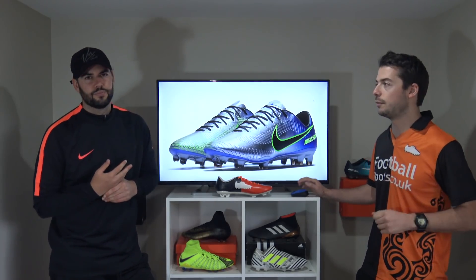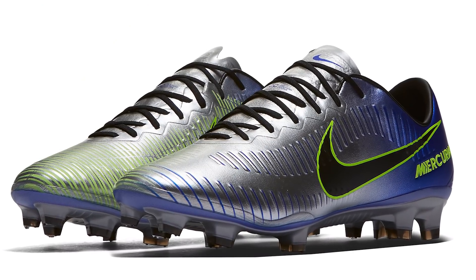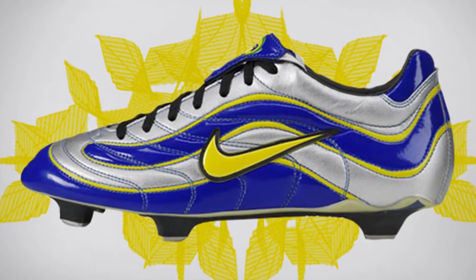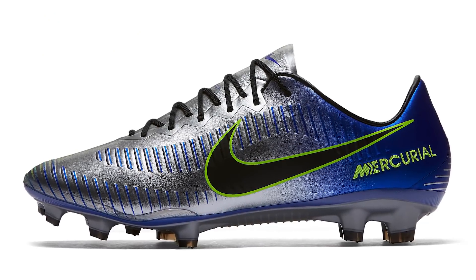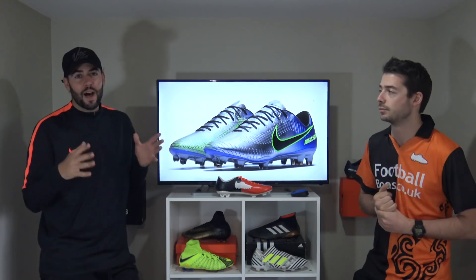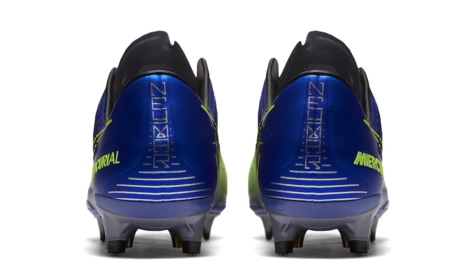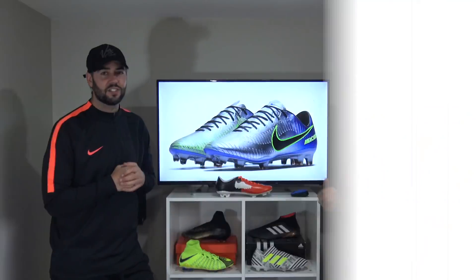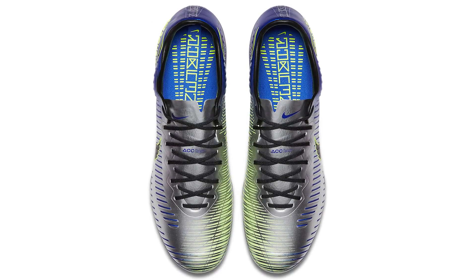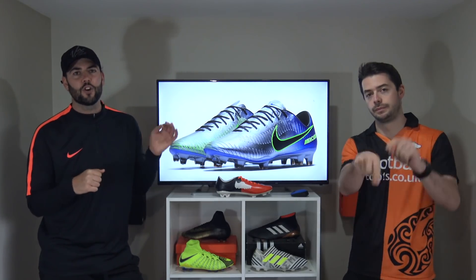Now for the brand new Neymar Puro Phenomeno Mercurial Vapor 11s, inspired by the original R9s. It's pretty much a chrome to blue design — the swoosh logo is black with a bit of lime on the branding, lime on the instep, and blue on the lateral side of the boot. There's a wavy graphic with touches of blue that pay homage to those original R9 materials, while remaining very modern 2017 with that Neymar touch. Let us know in the comment section your own top 3, top 5, or even top 10.